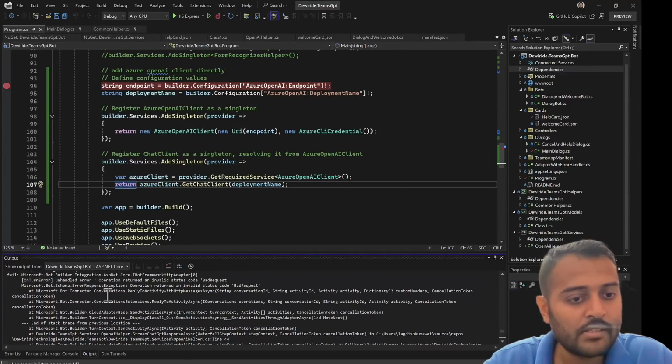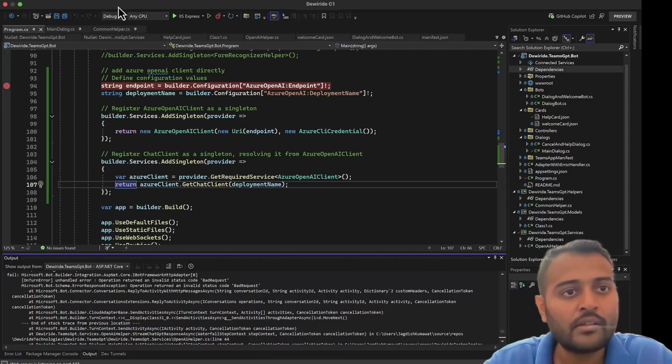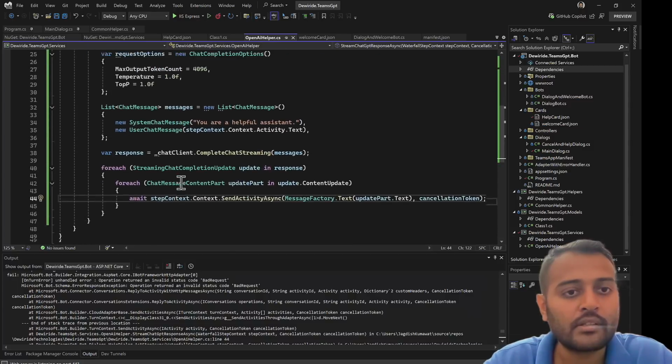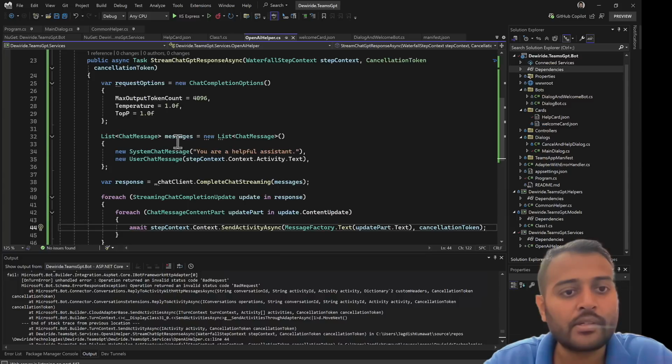The worst part is it doesn't mention what exactly is the bad request. But let's try to put a breakpoint over here and see if it is actually the bad request.